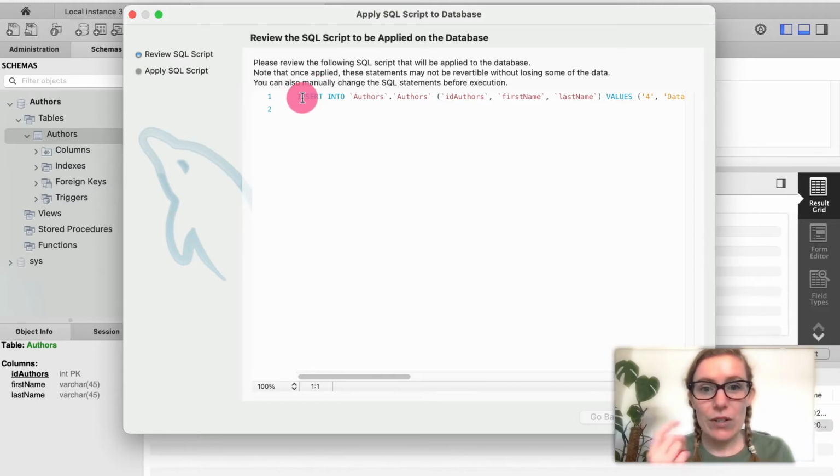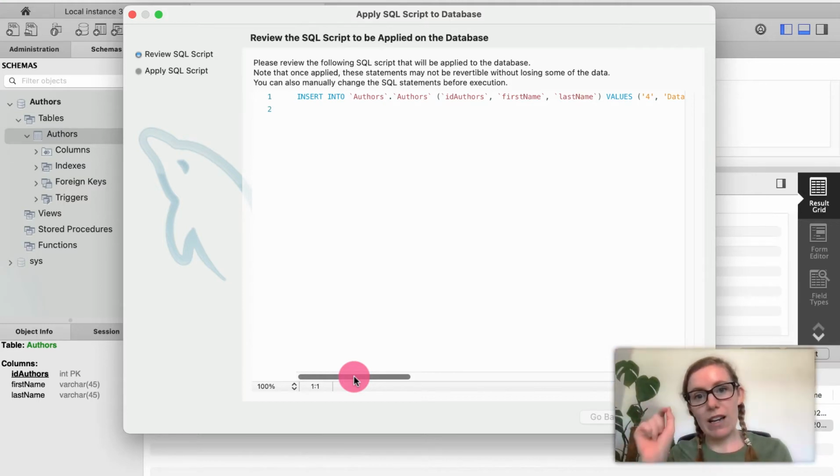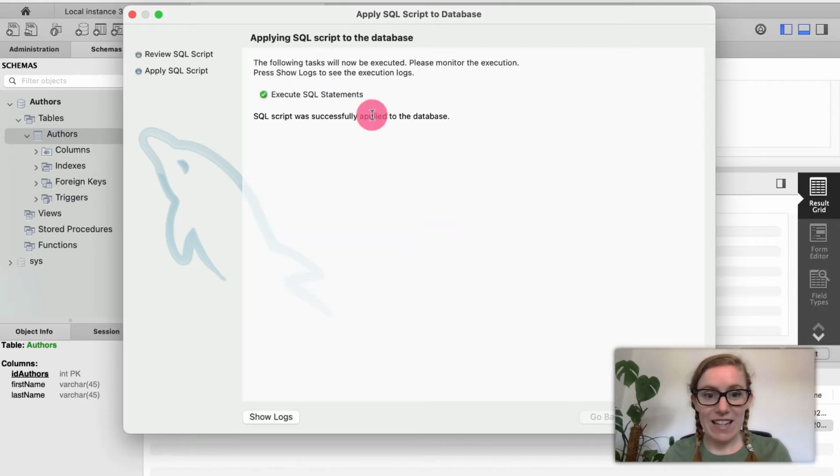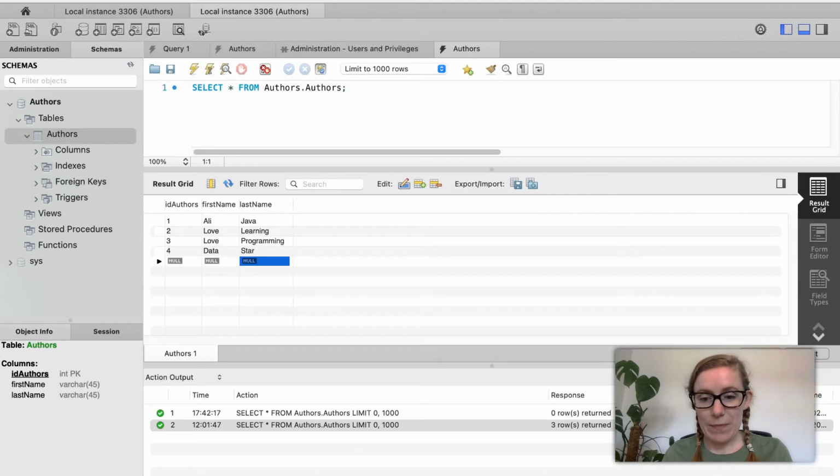and it should come up with the actual insert into. You can also use just the script itself as insert into, and like I said, there's keywords within SQL that you can do as well. You can use, so insert into blah, blah, blah, and then values like so, and they're with single quotation marks. So that is apply, and then it says executed. So now we can get back into our Java.